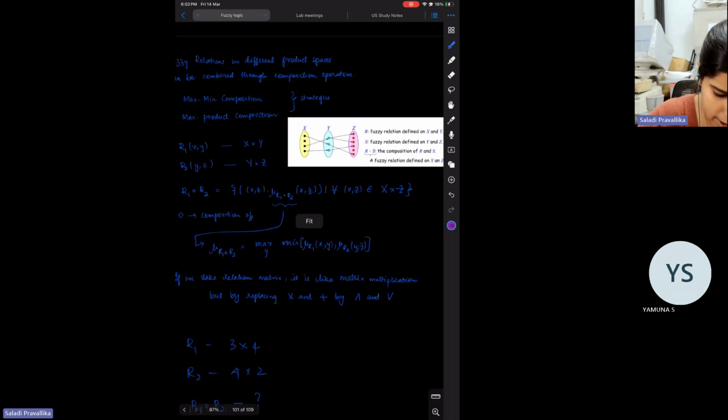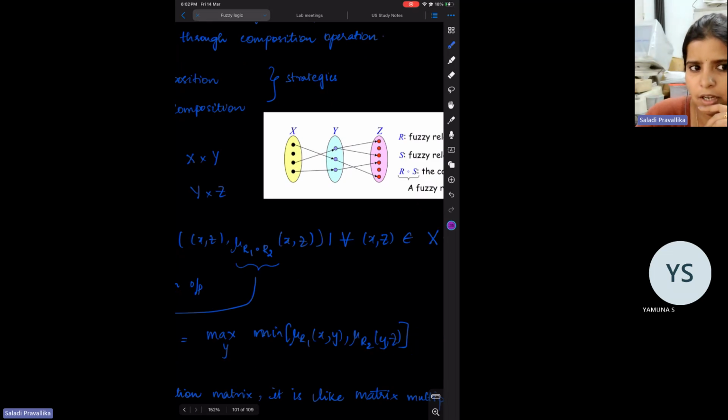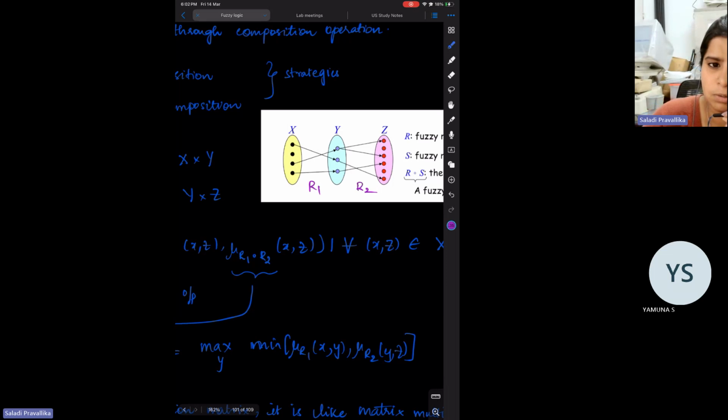Okay, so let us say that we have three spaces, X, Y, and Z. When we take a relation, let us say we have one relation between X and Y, and let's call that R1. These relations between X and Y, we are calling R1. And the relations between Y and Z, these are R2. So we have two sets of relations, but if I want to know the relation between X and Z, then how do I calculate it?